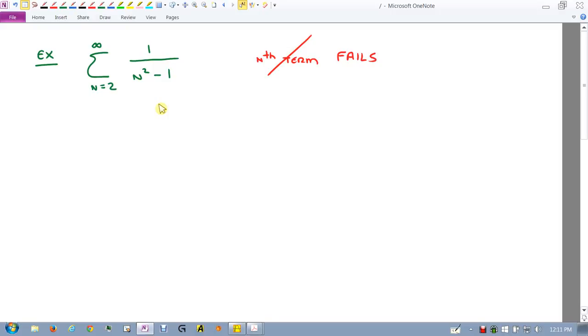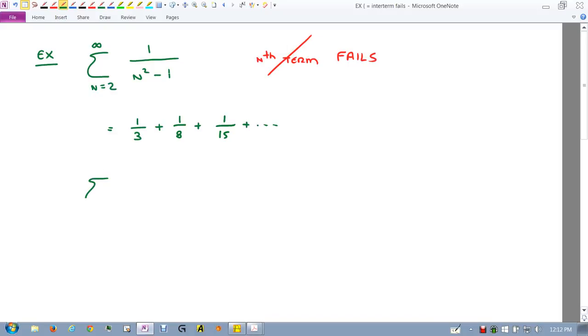All right, if we were to start writing out the terms of this thing, right? If we did right now, we would get 1/3 plus, now plug in 3, I plugged in 2 just there. Now plug in 3, it'd be 1/8 plus the next one, 1/15 plus... Notice that there's no subtractions in there. Since there's no subtractions, you're never going to get canceling here. So what we have to do is say, all right, maybe it's going to be some partial fractions and I can get subtraction. It's not geometric, it's not harmonic, right?